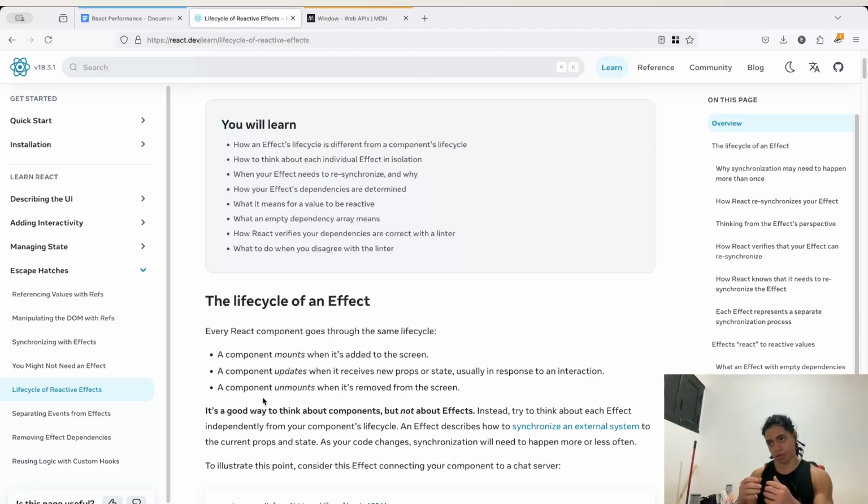So when it comes to the anatomy of the life cycle, we're going to see later on how you can work with your effects in development mode, because it reruns twice as a way to prevent some kind of gotchas in your states. And what are the most typical ways you write your effects?